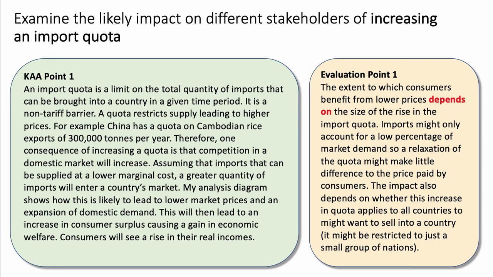Interestingly, I don't know if you're going to think about this for the exam, but some students are now labelling their paragraphs as KAA and evaluation. So they're putting KAA before the first paragraph, a couple of lines, then the evaluation. That's quite a fierce thing to do. See what your teachers think about that.